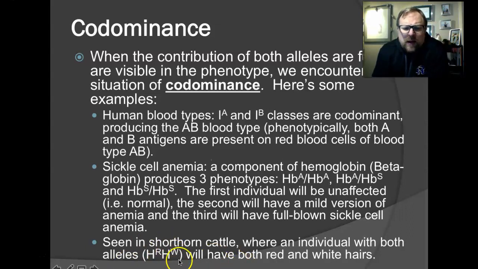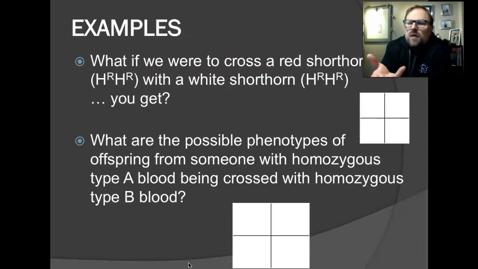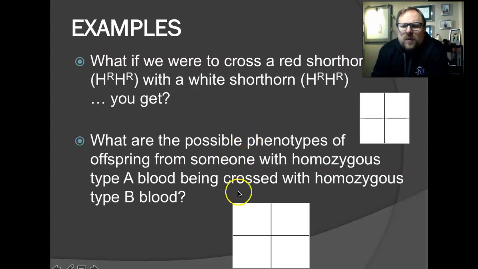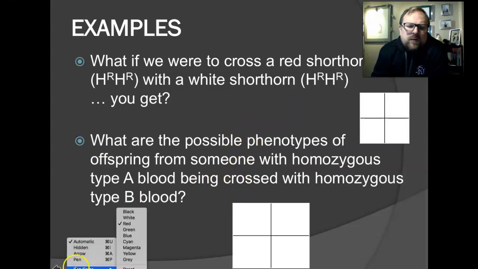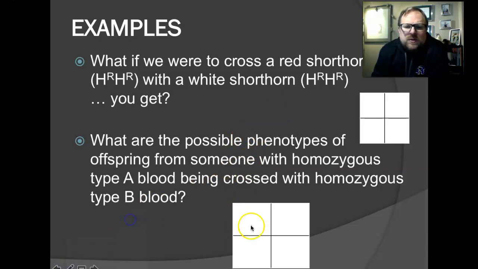Another example, a bit of a farming example, is with shorthorn cattle, where we're talking about hair color in this case. There are red shorthorn cattle, there are white shorthorn cattle, and then there's a mixture where they appear kind of frosty, with a mixture of red and the frostiness of the white. And so we work with these codominance situations the same way we worked with incomplete dominance. And I just noticed there's a mistake on here. This should be a W for each of these, so as not to cause confusion, because it says a red shorthorn with a white shorthorn.